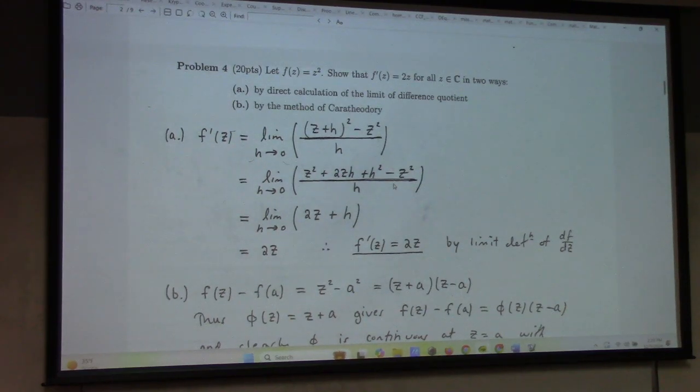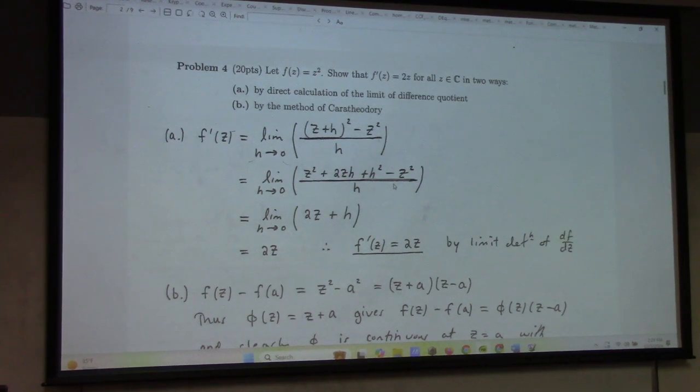We looked at 4 different ways to look at differentiation in this course. The definition in terms of the difference quotient. I talked about this method of Carathéodory. Of course, we also talked about the Cauchy-Riemann equations. And last but seemingly easiest is the Wirtinger calculus, the partial z-bar business. So we had these 4 viewpoints. Here I asked you guys to look at it 2 different ways.